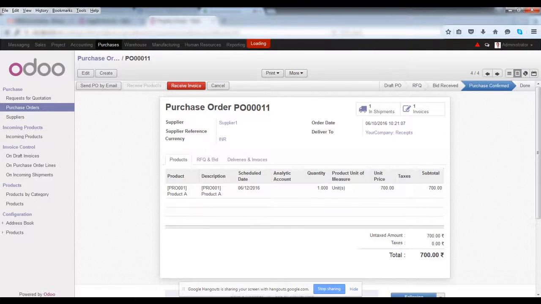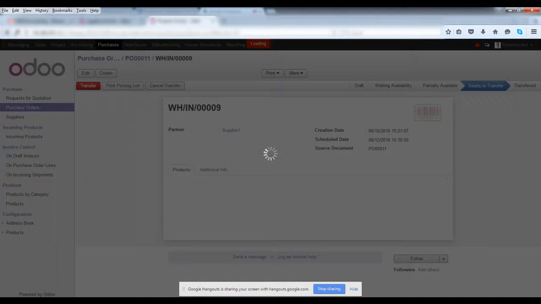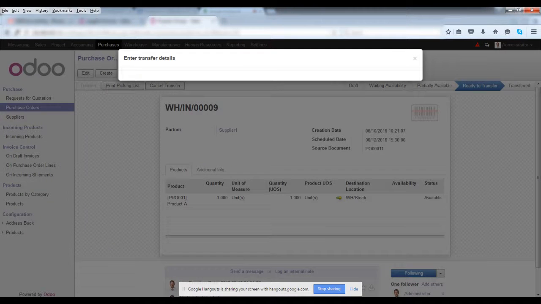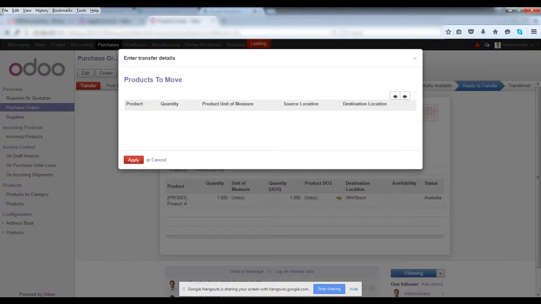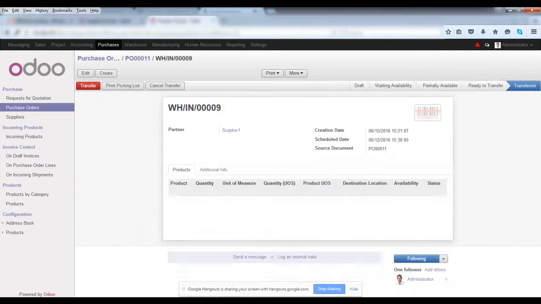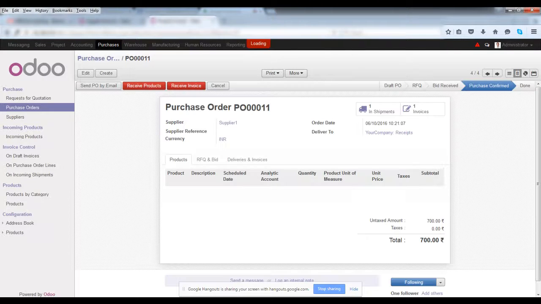Receive products. This is warehouse inward shipment, that is GRN. So you are just receiving the purchase order. Yeah, I am just receiving one unit, just to show you demo. So the receiving is finished. Now we have one quantity in stock which we are going to sell, or if we want we can create an invoice first for this, because we have to export invoices.